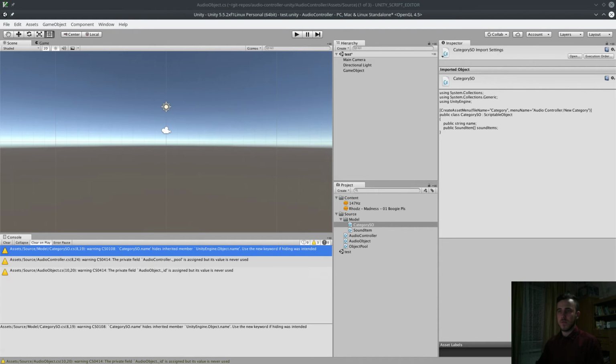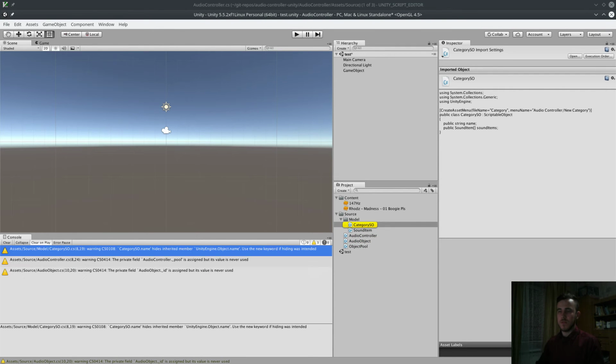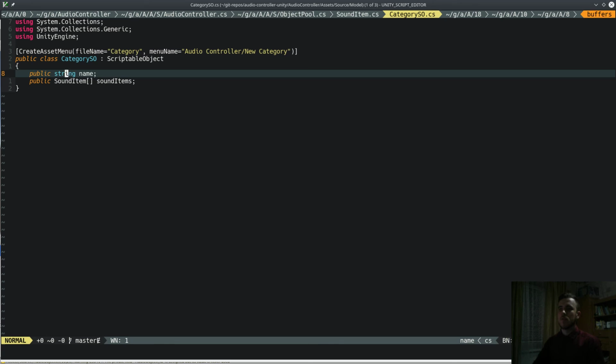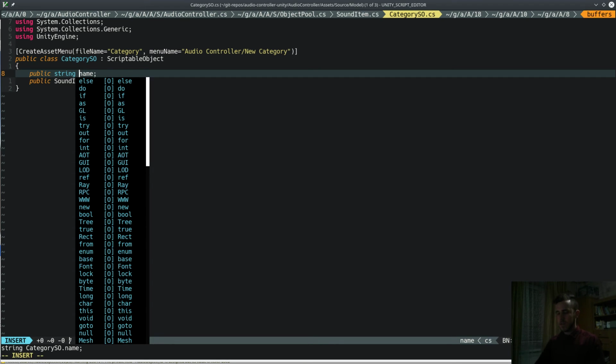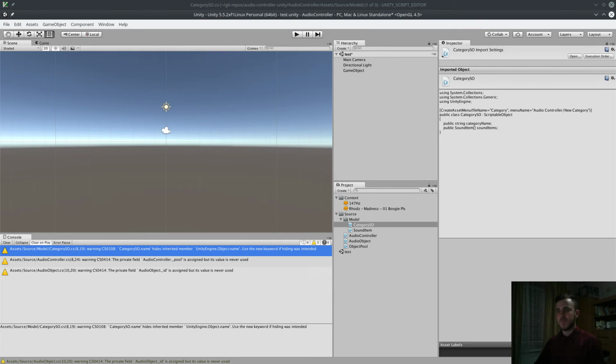Okay, so this is gonna be fixed. And the category is also, we shouldn't use name here. Let's just add category here and get over with it. Yeah, that should be good. Now, okay, good.